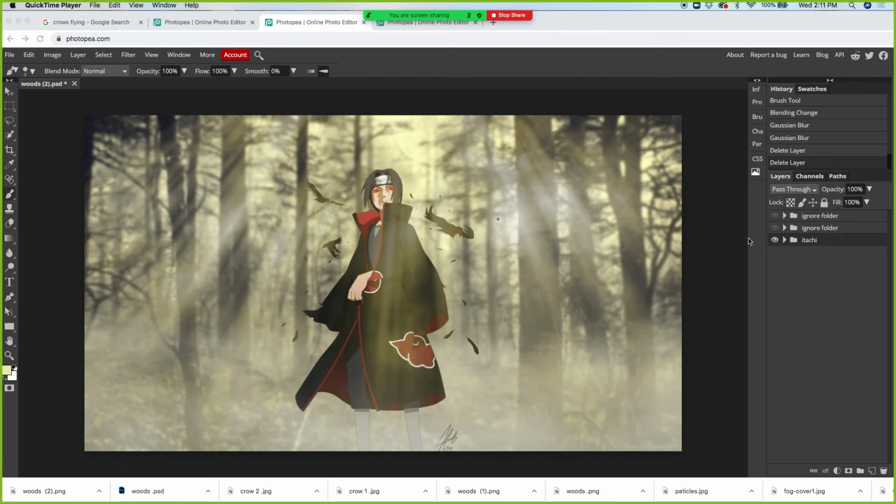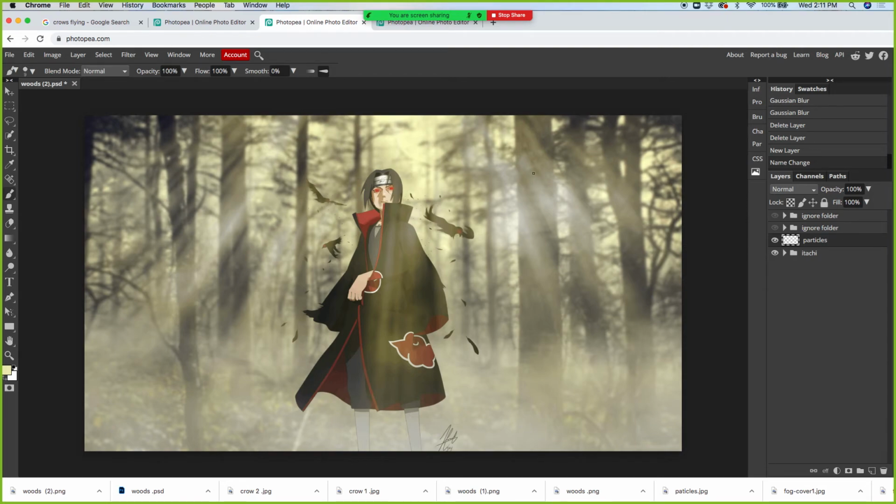So I'm going to teach you guys how to do the next part of the assignment. So go ahead and put a new layer above everything. Just ignore these folders. Like I said, these aren't important. They're from previous classes. So this should be all your work from the previous days. So just put a new layer above all that. And we're going to call this particles. Okay, so we're just going to make some particles.